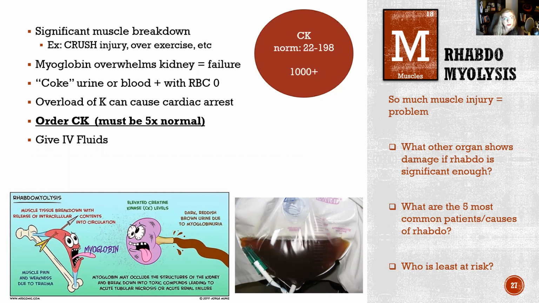The cure or treatment for rhabdo is a lot of hydration and a lot of time. So you want to hydrate up those kidneys so that way you can hopefully flush out all of that myoglobin, and you want them to rest. These folks are going to be tired. They're going to be sore. Their muscles are breaking down for some reason or another. So we need to give them lots of rest, lots of sleep, lots of nutrition, and most especially lots of hydration.